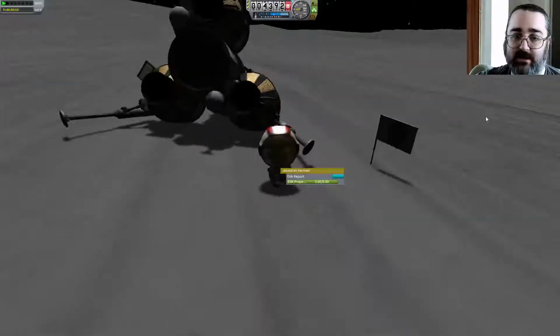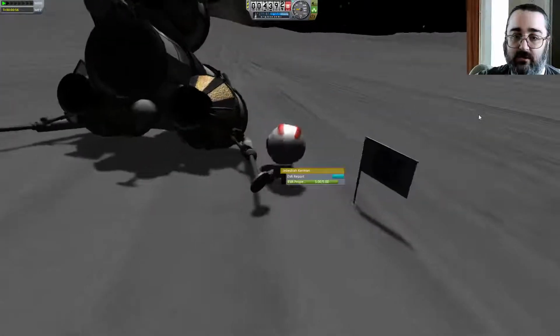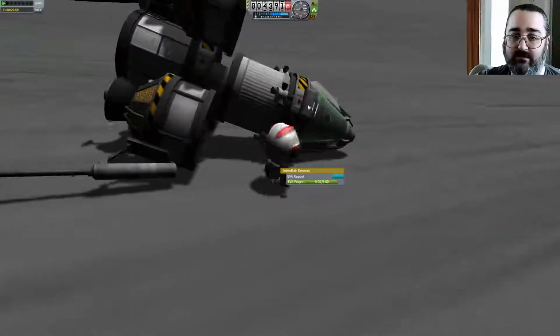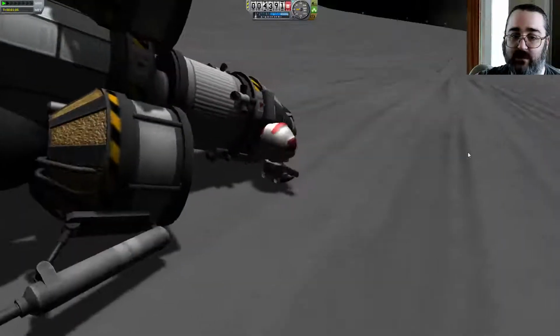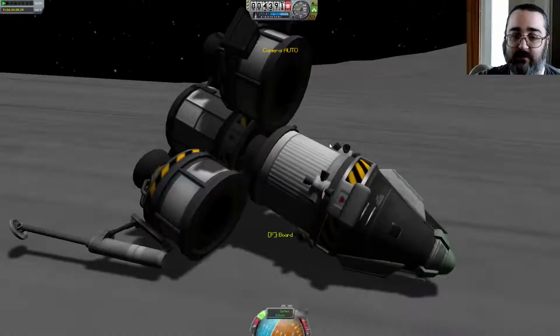So I'm actually going to go back and check and see what science hasn't broken. And then I'm going to go and see if I can collect the experiments. And what was I going to do? I'm going to try and board. Can I board from here? Yes, I can.